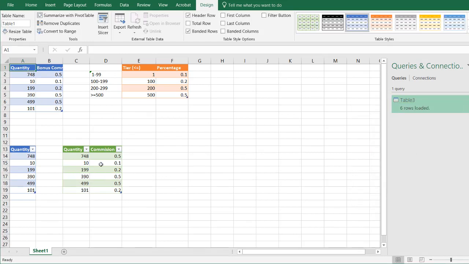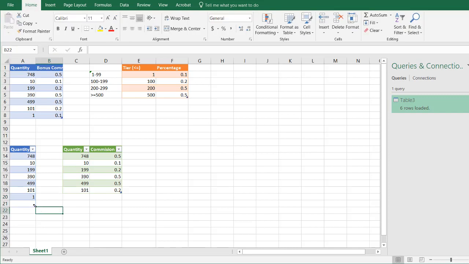The nice thing about Power Query is if you have a lot of data, if you do this on a recurring basis, it's easier to update. So for example, let's say that we updated our table here, type 1, press tab, you notice that it looked up that percentage here. We can do the same here, press tab, type the number 1, tab. Whoops. Let me resize this table. It should be up here in A20.